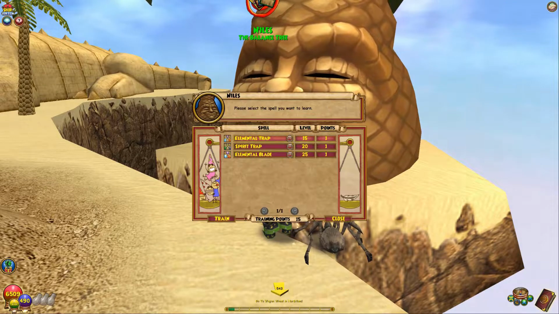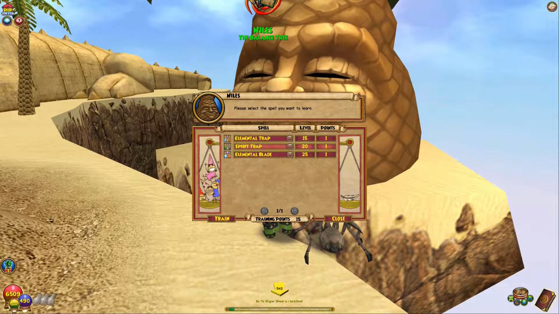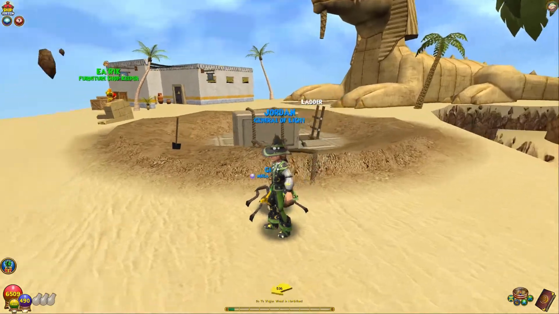You can also get the traps as well, but I feel like those are not worth it for 1 pip, and I do not use them. But if you would like to use that, you can go ahead and spend a training point on it. It would not be a bad idea.